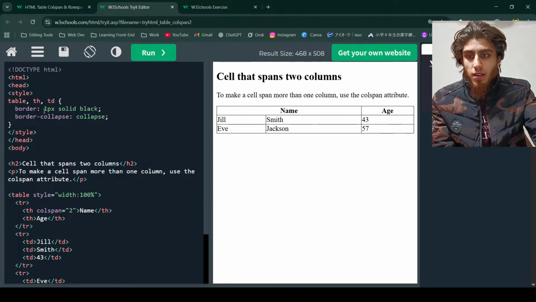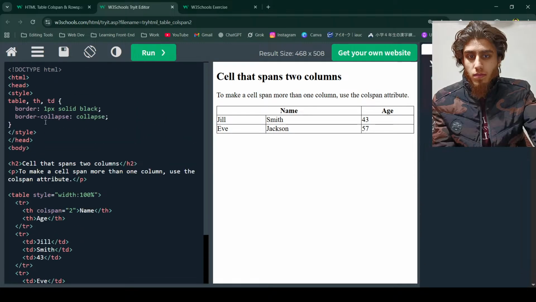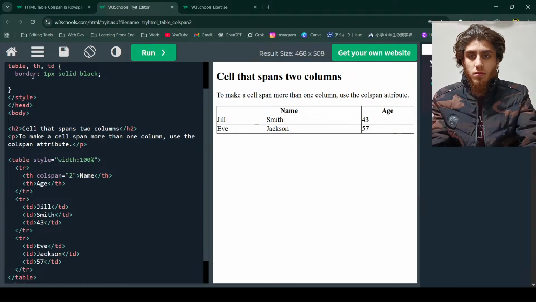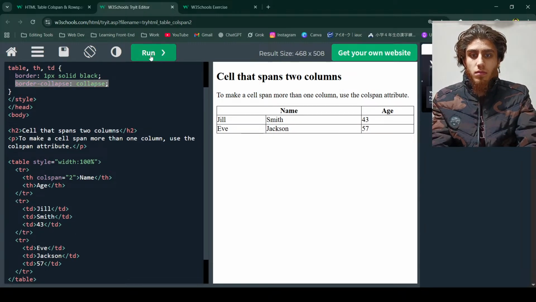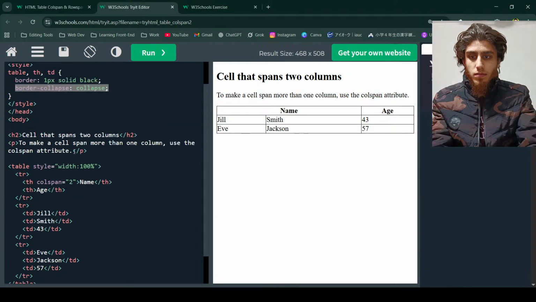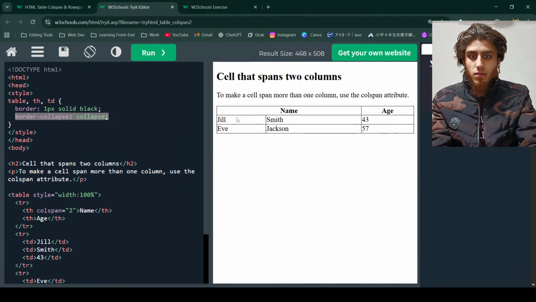Table head, table data, border collapse, column, row.